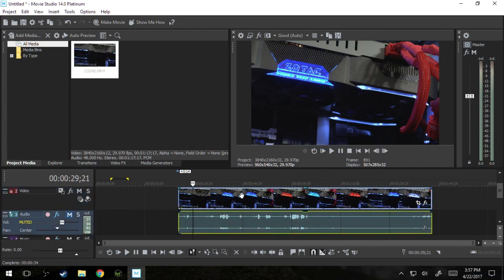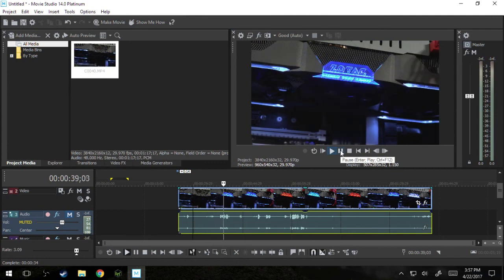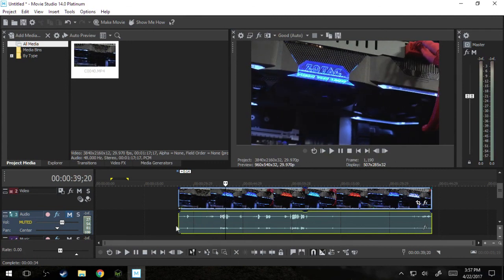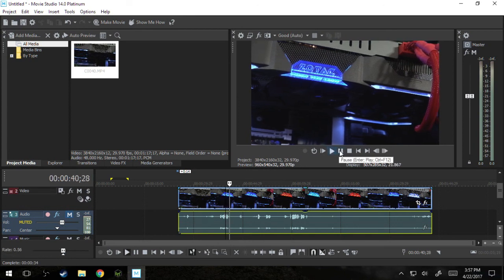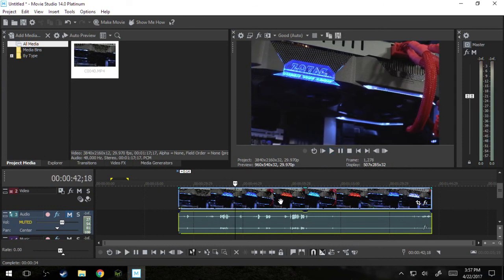So like right now I have it at 3x the rate. Watch, it's going faster, stuttering a little bit because it's 4K video and my computer's not too happy with me watching it at 3x the rate. Or you can slow it down by moving this rate here to below 1, as you see the numbers, so now it will be going at about half speed. There we go. So that is how you change the rate for your editing workflow.